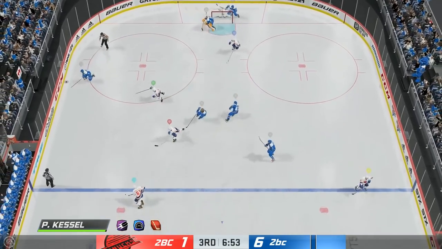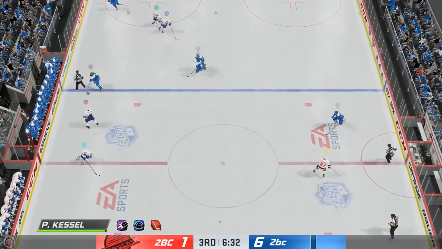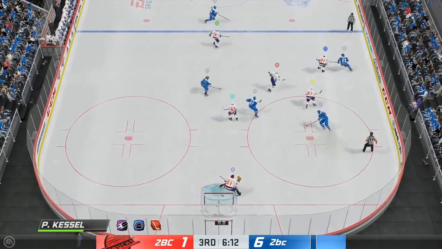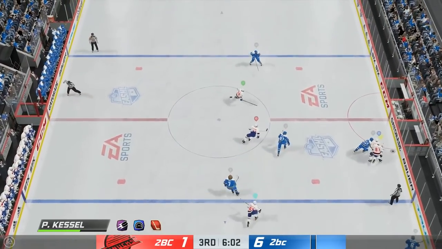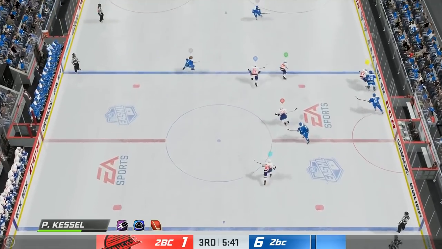There you go. There's the Phil play, baby. Throw it on the net from everywhere. Get like 10 shots a game. Oh, yeah. Back check. Phil back checking. What is this nonsense? Oh, my God, man. You can't even get the puck in this game. It's just bouncing like crazy.